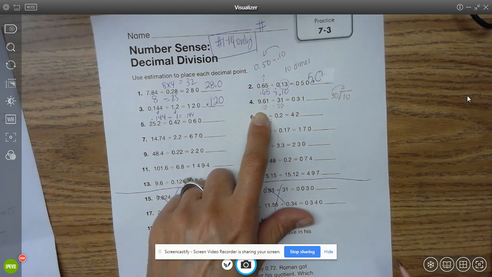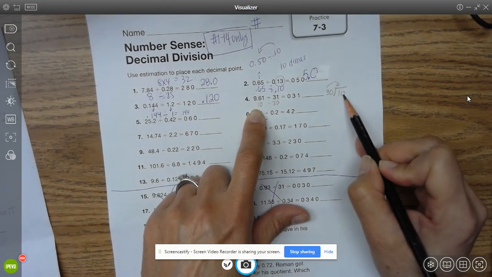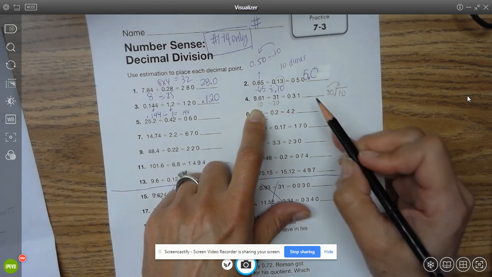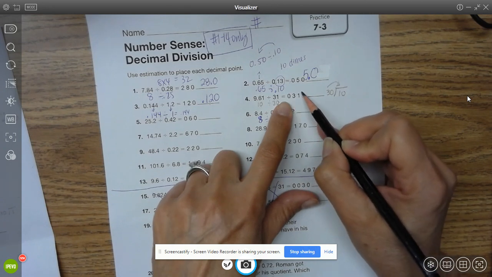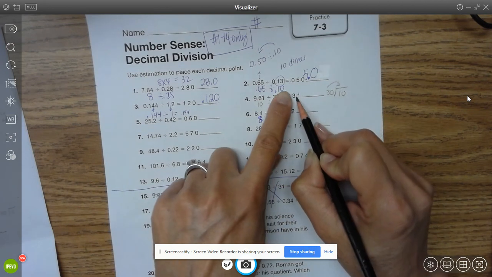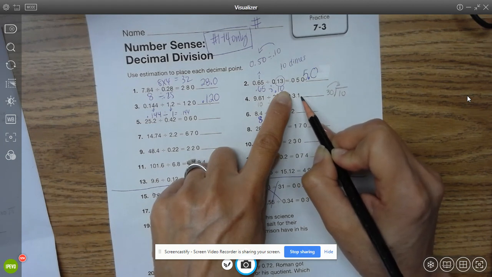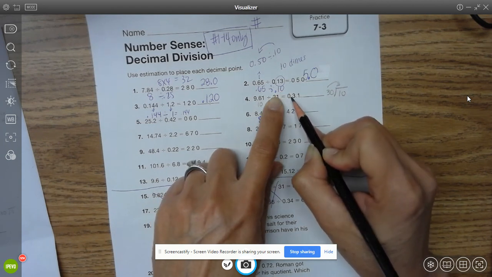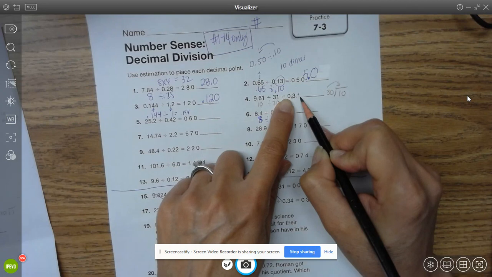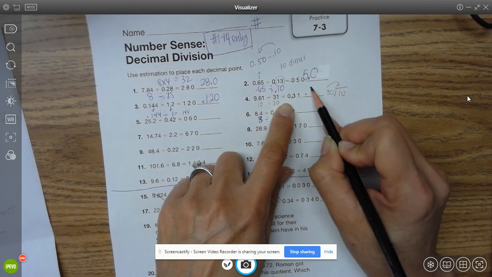Does 30 go into 10? It doesn't go in even one time because 30 is 3 times as large as the 10. So I know that that number is going to be less than 1. So when I'm deciding on where I'm going to put my decimal place in my answer, it has to be less than 1. It wouldn't go here. 3 and 1/10 is not less than 1. I definitely wouldn't put it here. 31 is not less than 1. If I were to move it here, 31 hundredths, is that less than 1? Yes. Okay, so 31 hundredths makes sense as an answer.